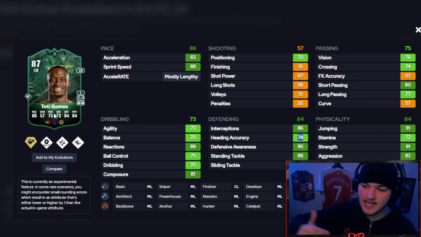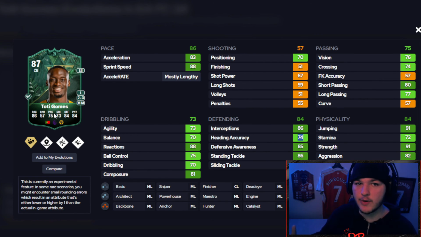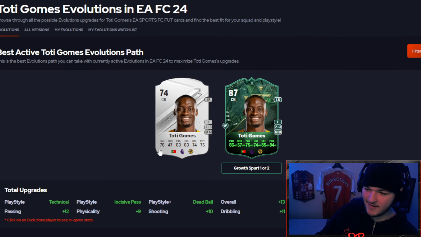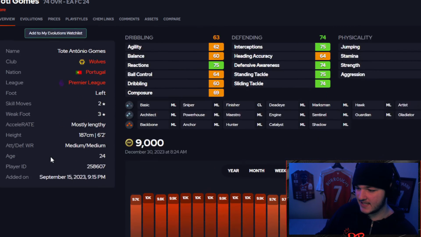So I'd recommend using this card and pairing him up with, as I said, a Van Dijk, a Blanc, a tall aerial centre back that can win those aerial duels for you. But man, with a shadow chemistry style, this card, even with an anchor chemistry style, right, 90 pace, he'll push to the low 90s defending, low 90s physical. He looks pretty damn nice, man. Very nice. And simply just put him into growth spurt 1 or 2 to get this card.